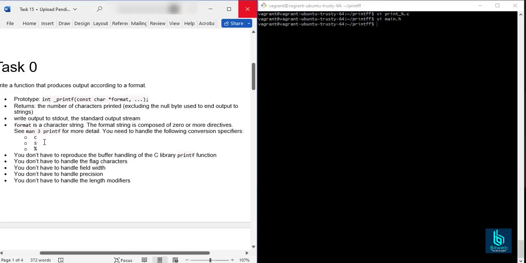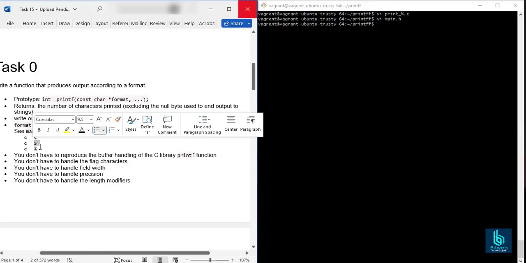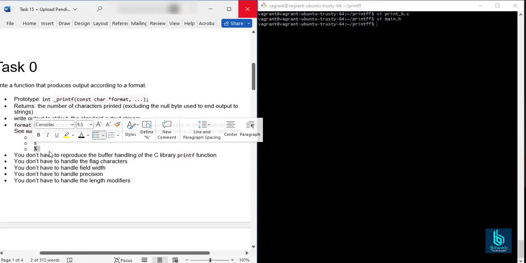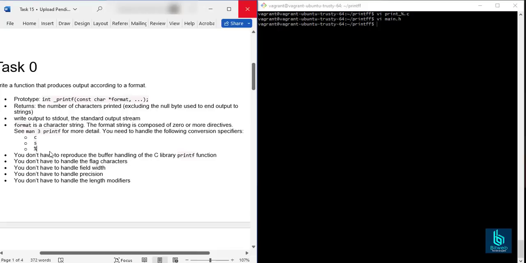We've already created a function to print characters, which is C. We've already created a function also to print string, which is S. We've also created a function to print what? Percentage. And in these functions, any function that we call or any function that we need, we wrote that function as well. Just like the strlen function to find the length of a string, we wrote the function and we took the prototype and pasted it inside our main.h. I'm sure you understand what we did here.